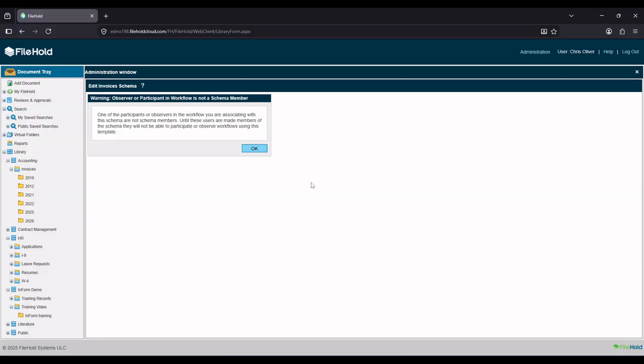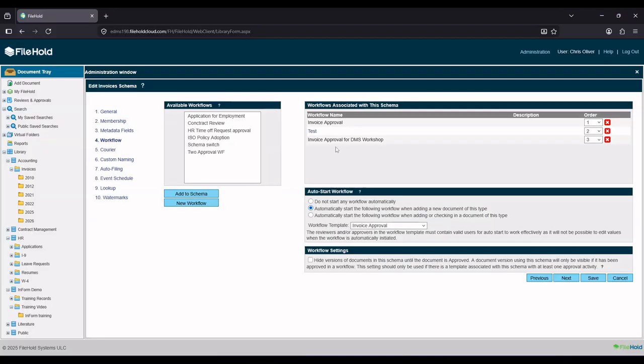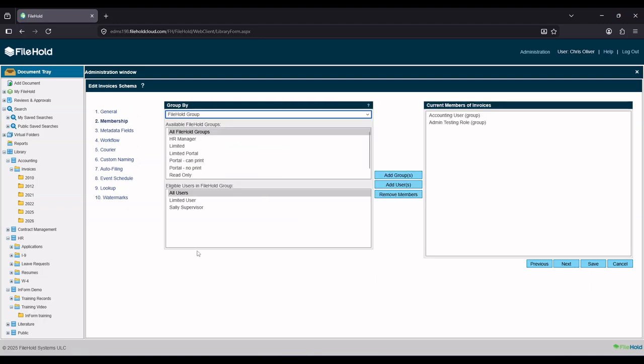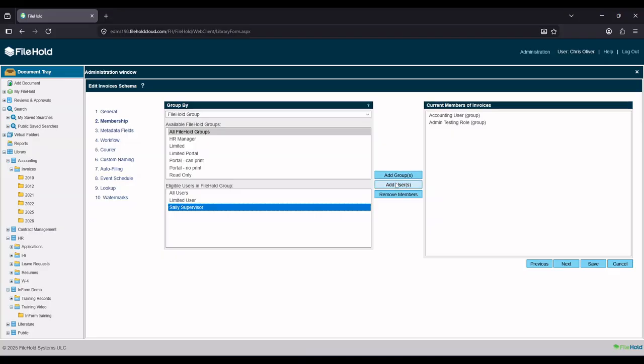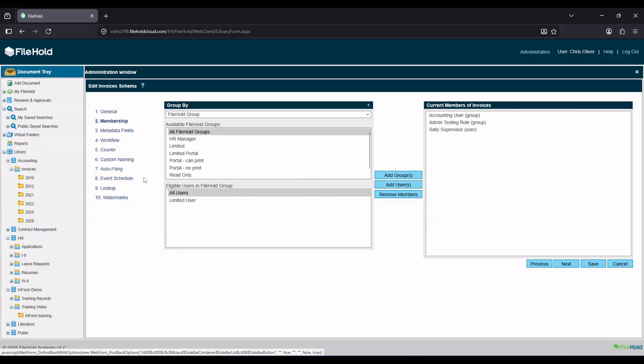to invoices, but they might not. So I'm going to say OK to this for now, just to go back to that screen. Hasn't stopped me from putting this onto here, but I might get an error message if I try to send this out. So before I do anything else, I'm going to go back over here to my membership. I'm going to make sure that Sally is a member of this by adding Sally as a user to this. Now, I should be adding a group. So if I had Sally as a group, then I wanted to add that in there first, but I'm going to do this as a user for today. Not quite best practice, but it'll still work.